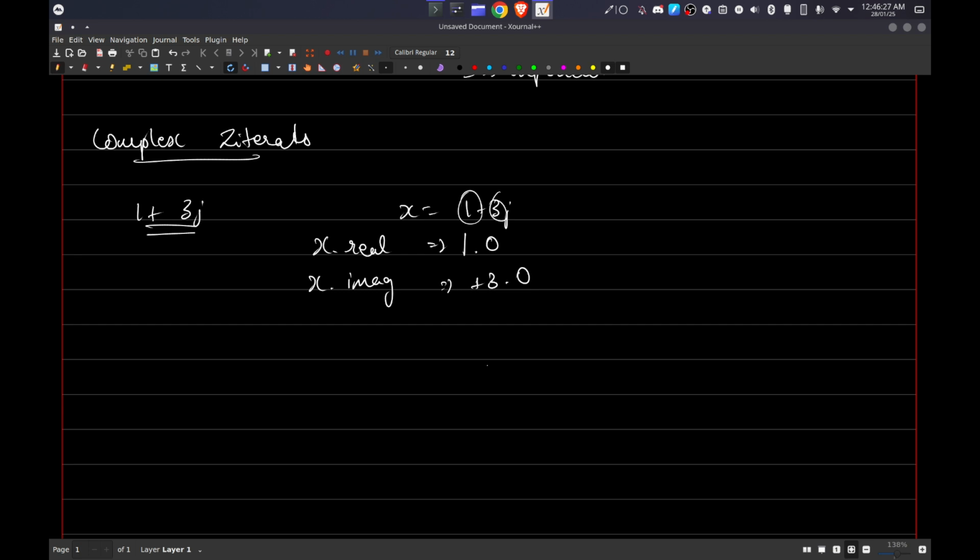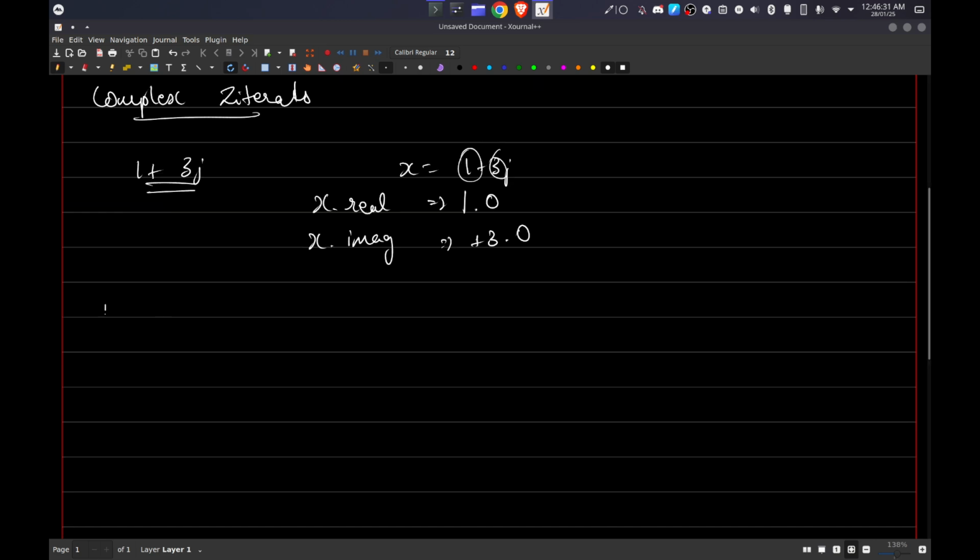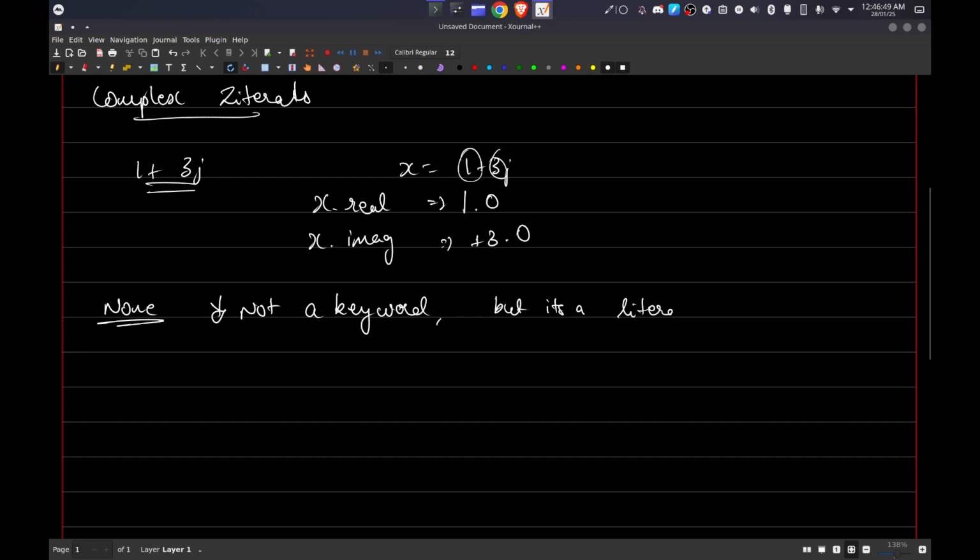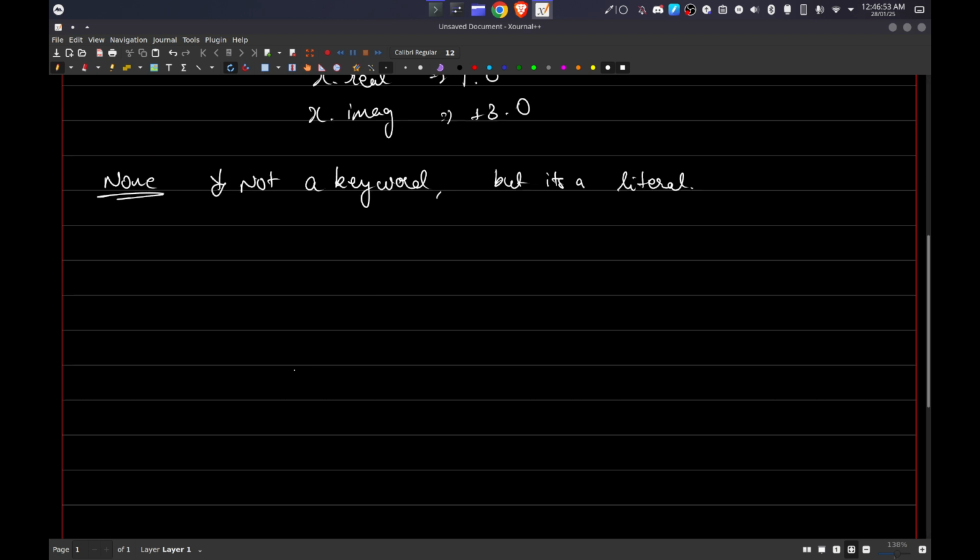Then there's a special literal known as None. This is not a keyword. This is an important point. Note that it's not a keyword, but it's a literal. None is a literal that showcases basically nothing.